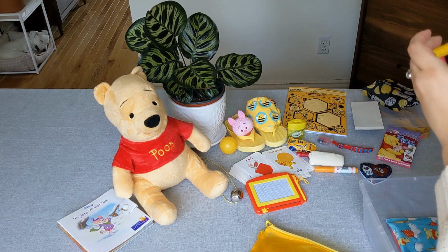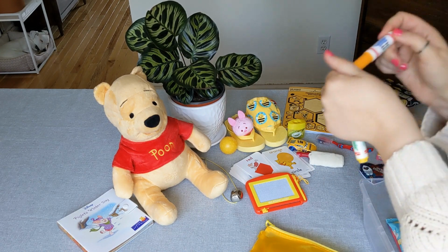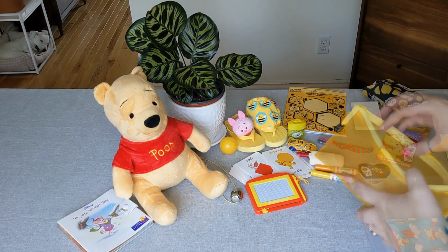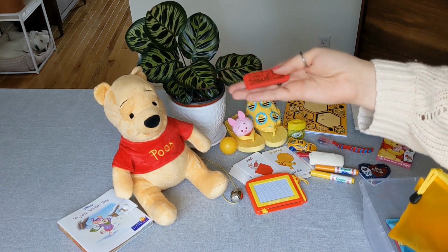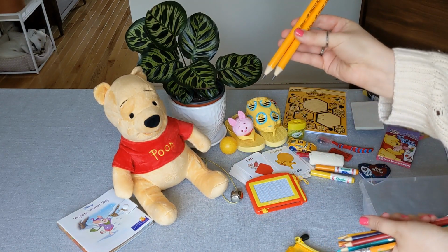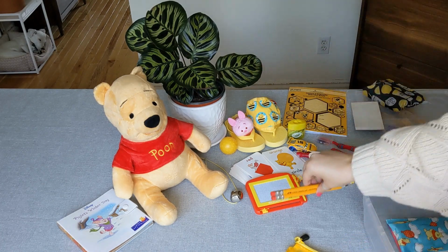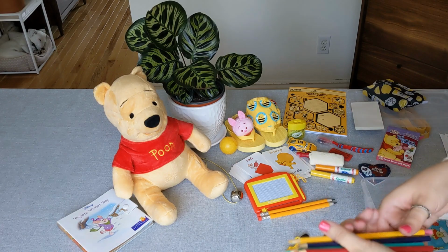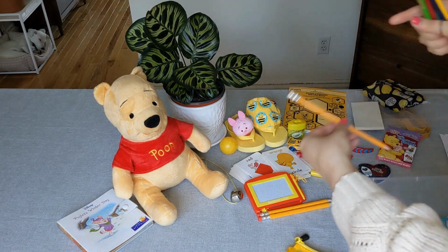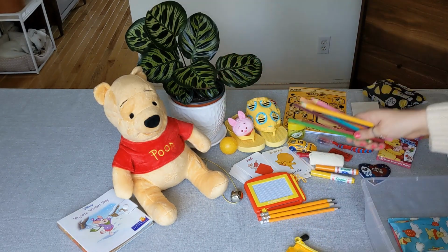This one is bite-sized lemon, which goes with his tote. And this one is golden nugget. Very Pooh Bear colors. He has a jumbo red eraser. He has two of these, these are good for toddlers' hands. I found these at the Dollar Tree. So he has two of those jumbo pencils, and then a regular pre-sharpened Staedtler pencil, and then some colored pencils.